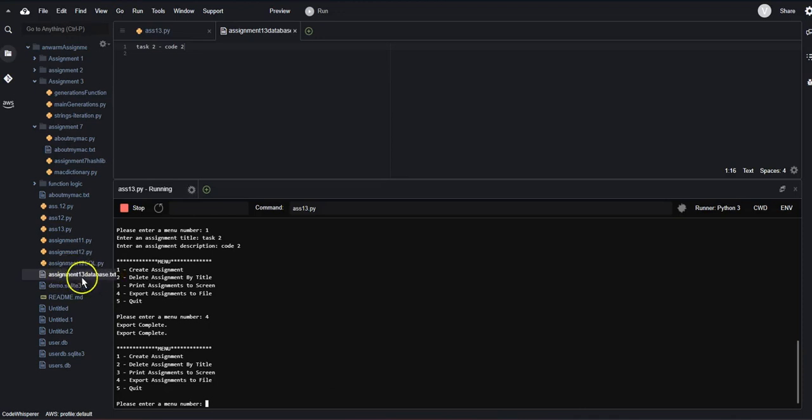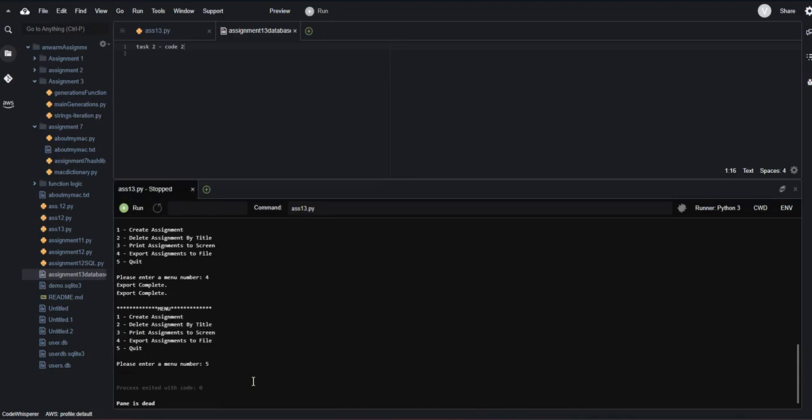It's a text file that has our task 2 code 2 printed in row 1, and then we can just keep going and creating more assignments from this menu over here. And then if we enter 5, it quits, and that's about it. So thank you.